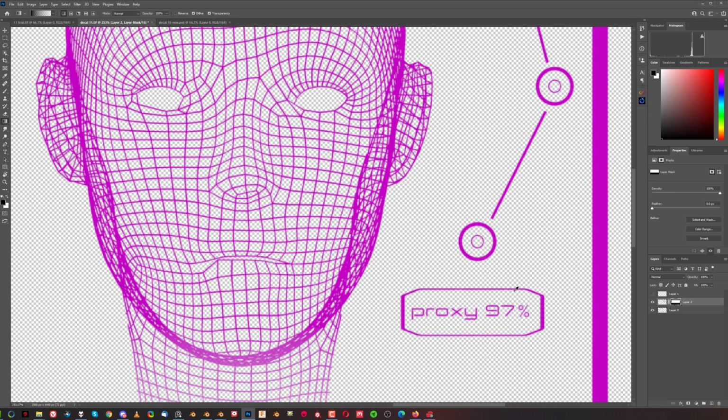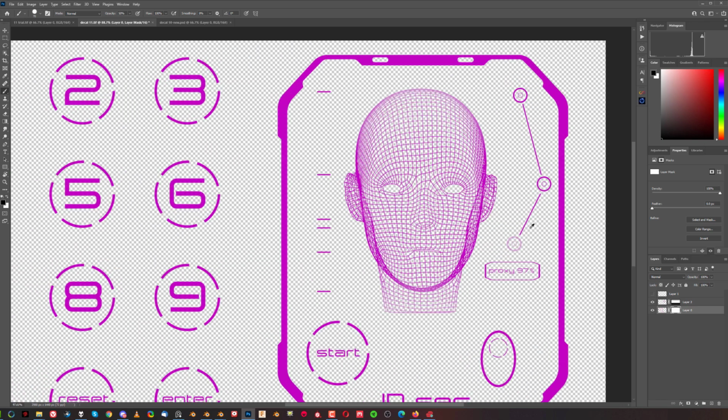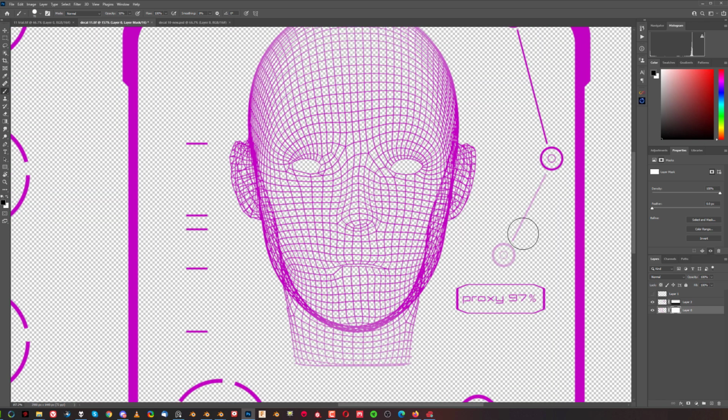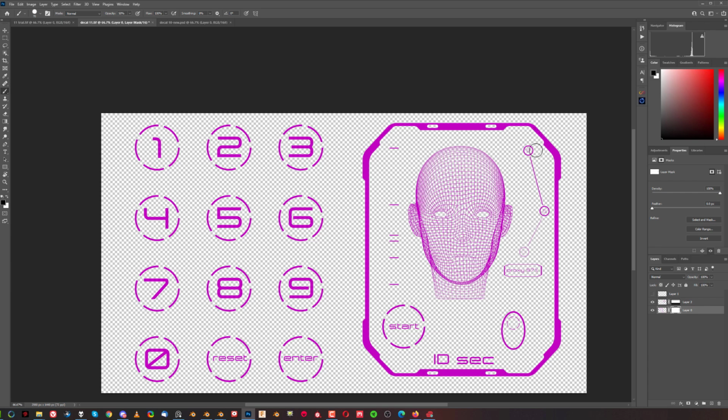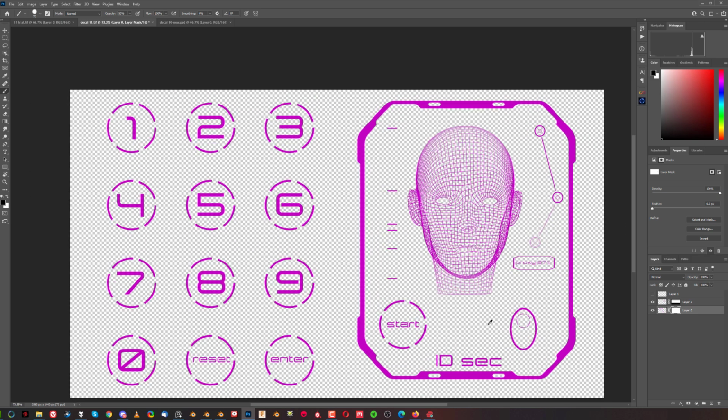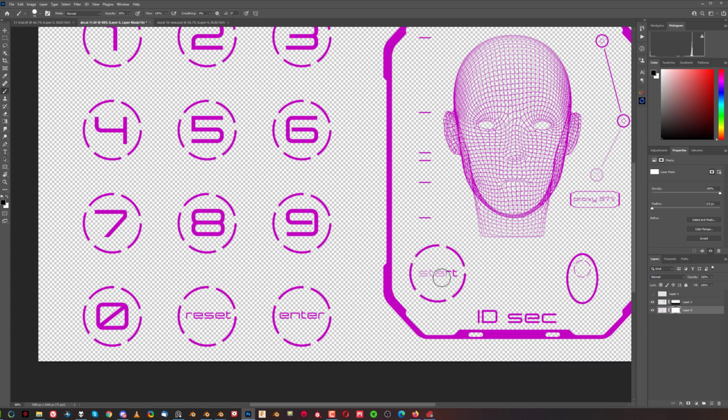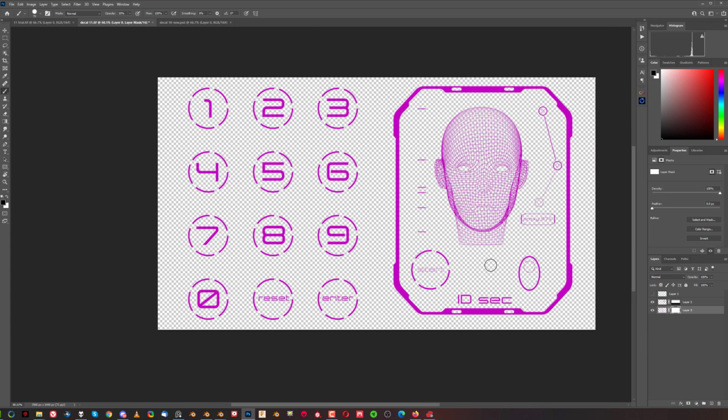And also what I want to do is fade one of these a little bit. So I'm going to grab a brush. I'm going to drop the opacity here to 50%, all right? I'm going to create a mask here, and I'm going to click on this one once, right? So it's going to create a faded effect here, all right? Like this, right? And so these are going to be confirmed, and this one wasn't already confirmed, which is what this proxy is about, right? And this should work. I'm going to fade out the start because we already started the operation, so it's going to be faded out a little bit.